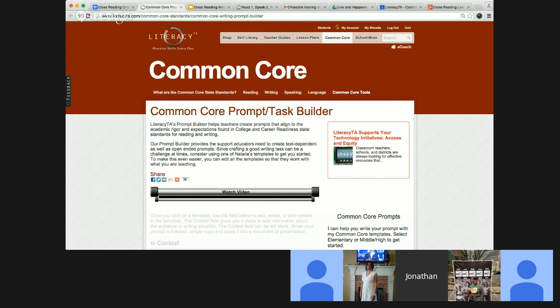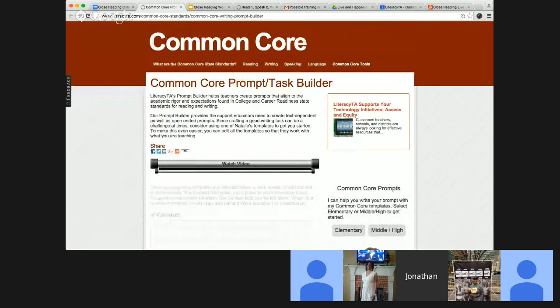And I think we're going to be updating this. The states across the country have come up with their own names for the Common Core standards. There's still over 40 states that are using Common Core, but of those 40 states, almost 90% of them have come up with a new name. So we're going to be updating this page to read state standards instead of Common Core. That way people feel a little bit more comfortable using this tool. But this is basically built on the new national standards.